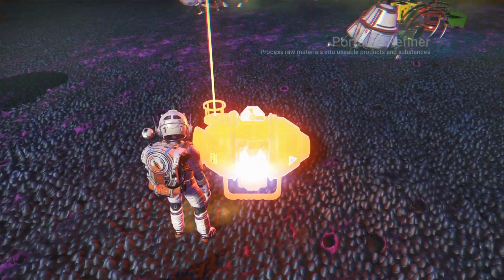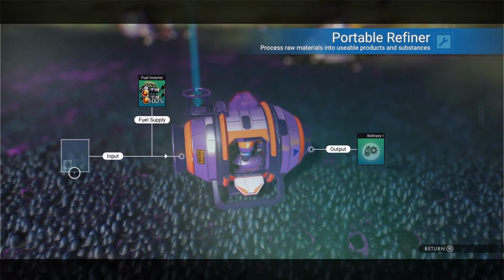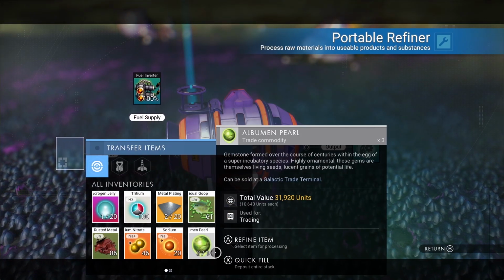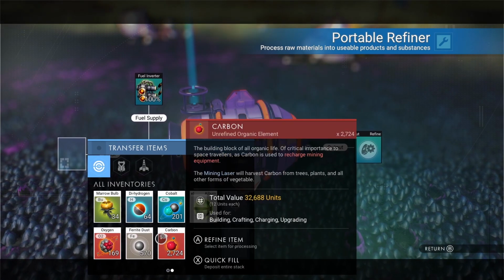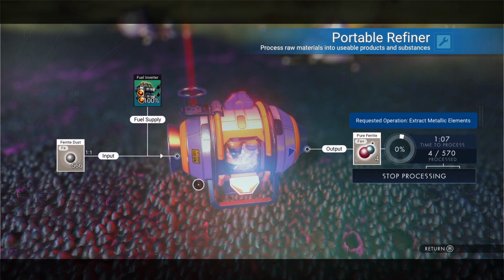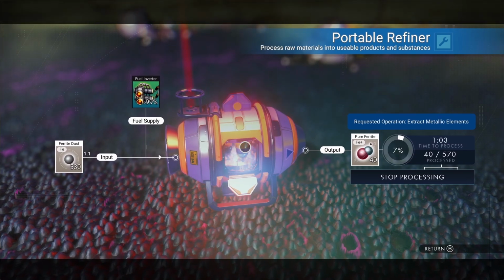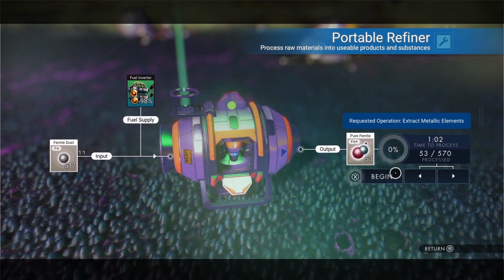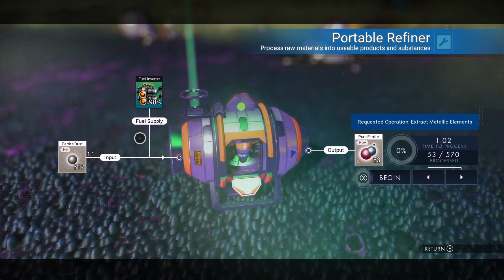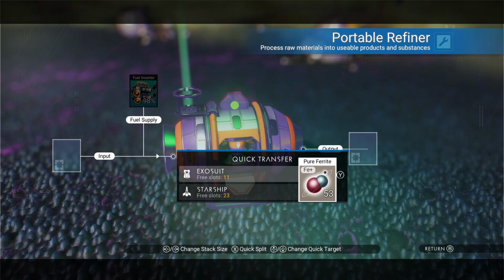So refiner in there, so we just need to put some ferrite dust in here. So ferrite dust is right there. Kick that off, and we get some pure ferrite out the other end. Yeah, that should be enough. I only need 50, so we'll keep the rest.